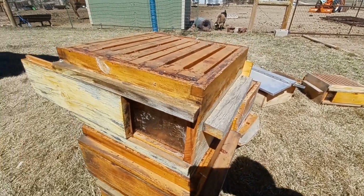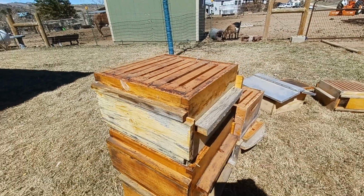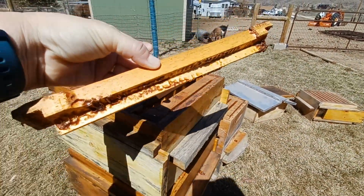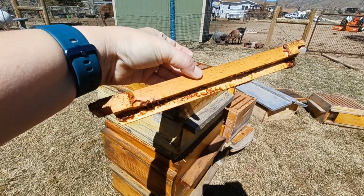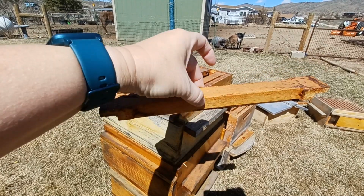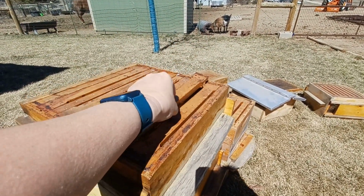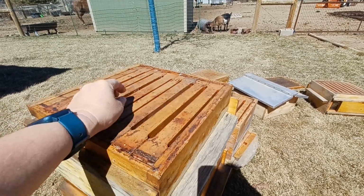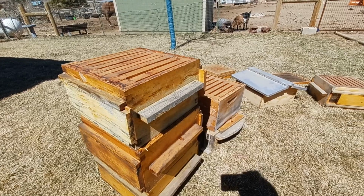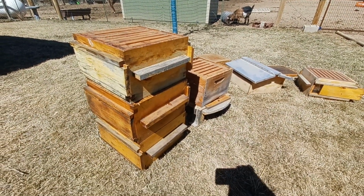And the Warré hives are, you know, a little bit more natural, if you want to call it that. We don't use any foundation. We just give them, you know, the top bar there, and they're going to build their own comb. So it'll probably take them, you know, a little longer. But these are tiny. They are tiny hives, and we're gonna stack them up as they go.